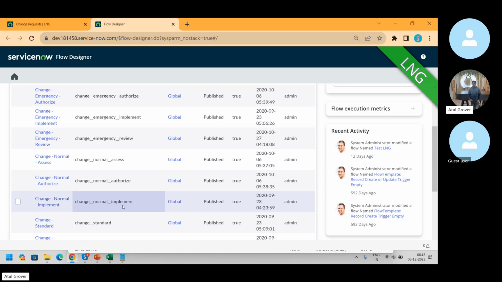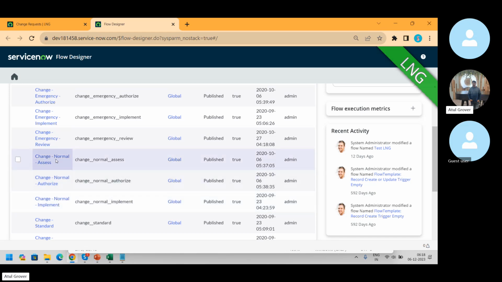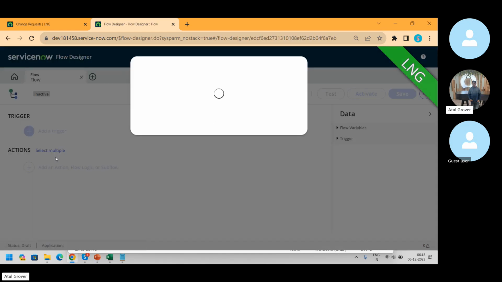So if I want to work on a normal change, it will pass through assess, authorize or implement, then I have these flows ready. Why these three different stages? Because as I say, maybe my risk is a low risk. It doesn't require a CAB approval. It means I can bypass the authorized state. Then in the workflow, I have to define the specific conditions. But here, I will not use this part. I'll use assess and implement. My work has been done. So let's try to open and see this part. Okay, let's say this one. Normal change assess.